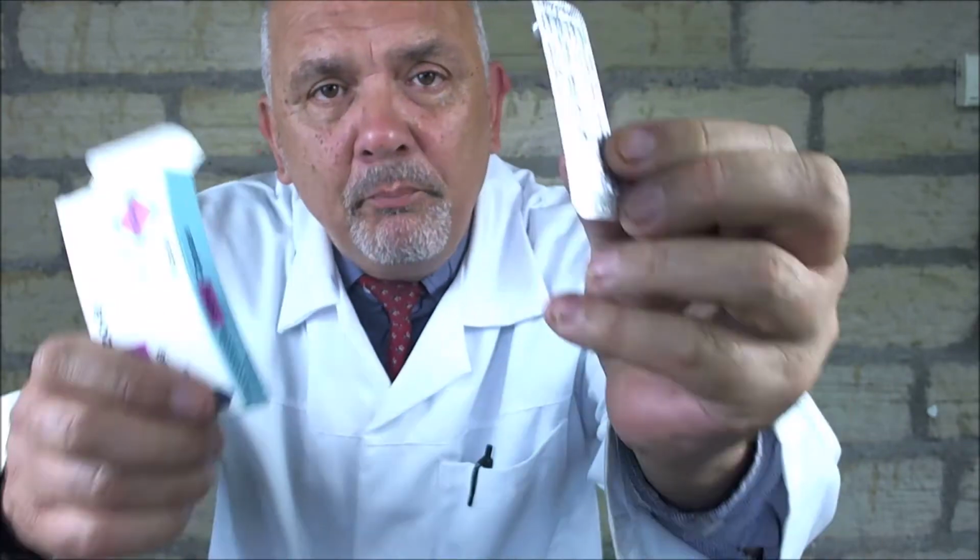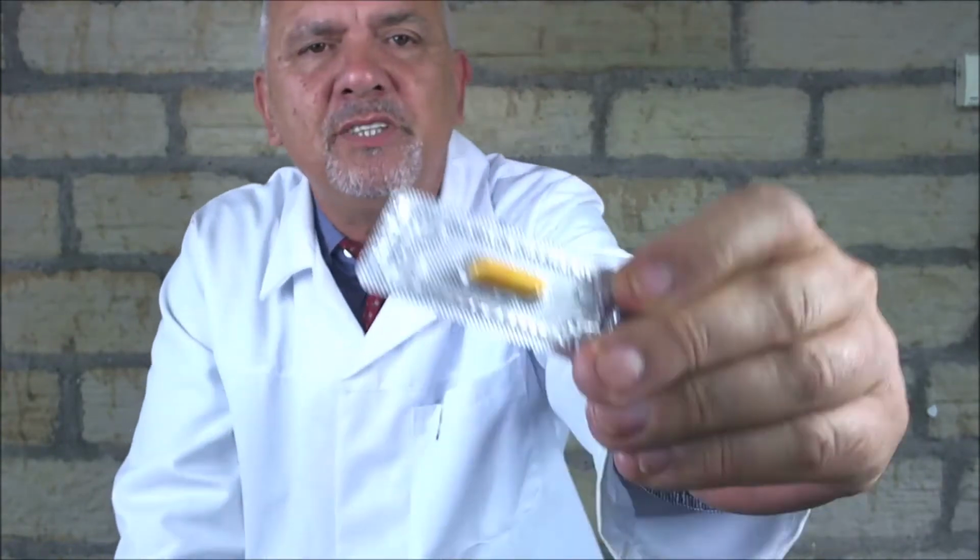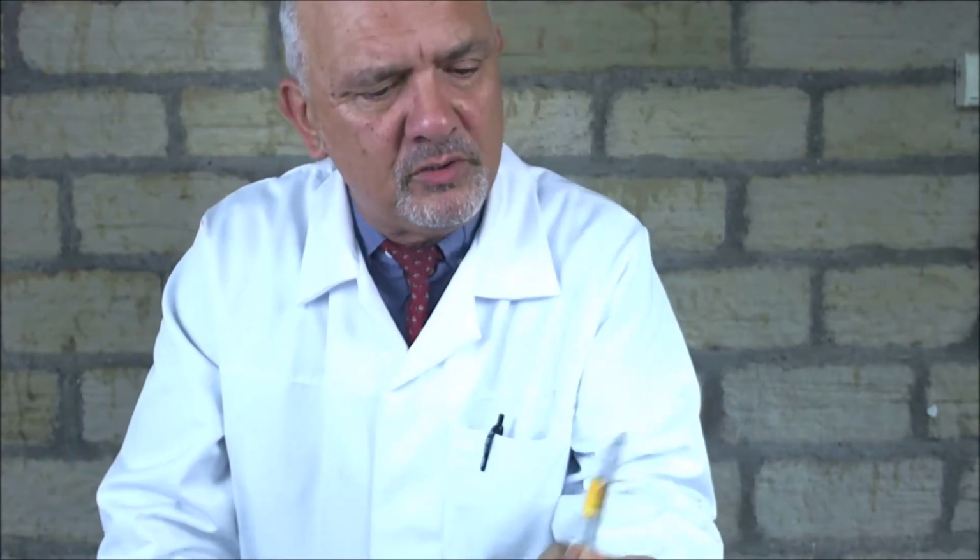There's 1 tablet in this box, 1. Because 2 tablets and 3 tablets and 4 tablets can really damage you. Anyway, they'll say, no problem, take one of these. So you take one of these, and to be fair, after about 2 weeks you feel a lot better. Most of the rash is gone. And you think, that wasn't bad. About 2 weeks after that, it starts to come back.